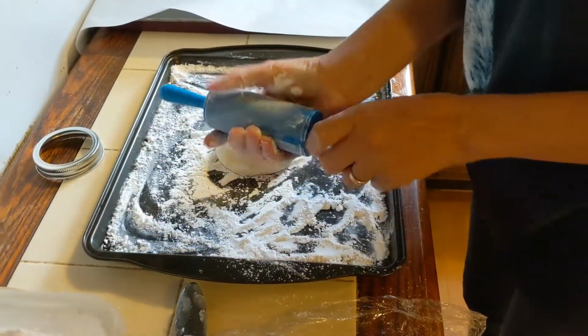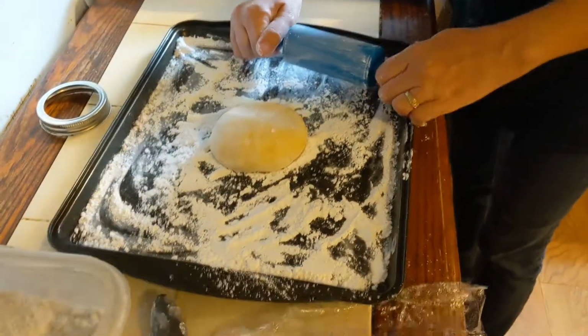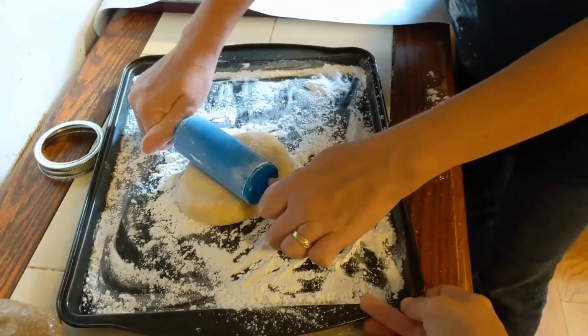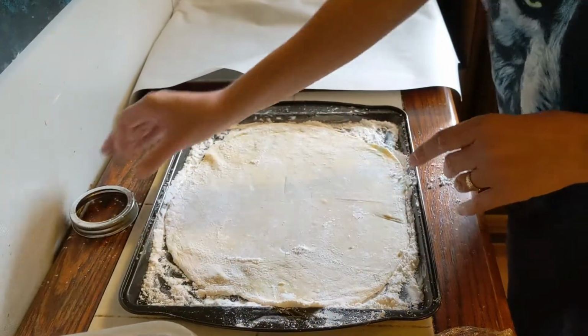Okay, so we're gonna roll it out, and you want it to be very, very thin. So you go after all this stuff. Okay, come back in just a second, it'll be rolled out. Okay, we got it rolled out now.